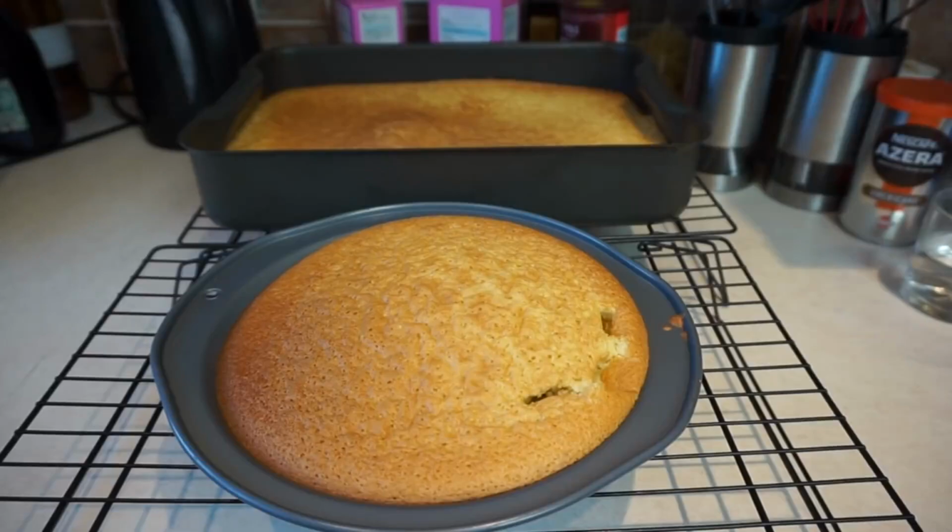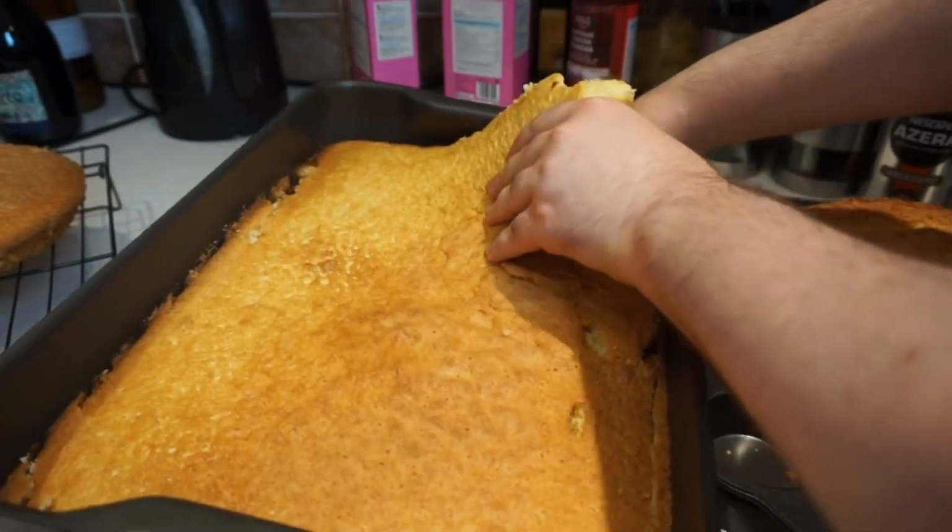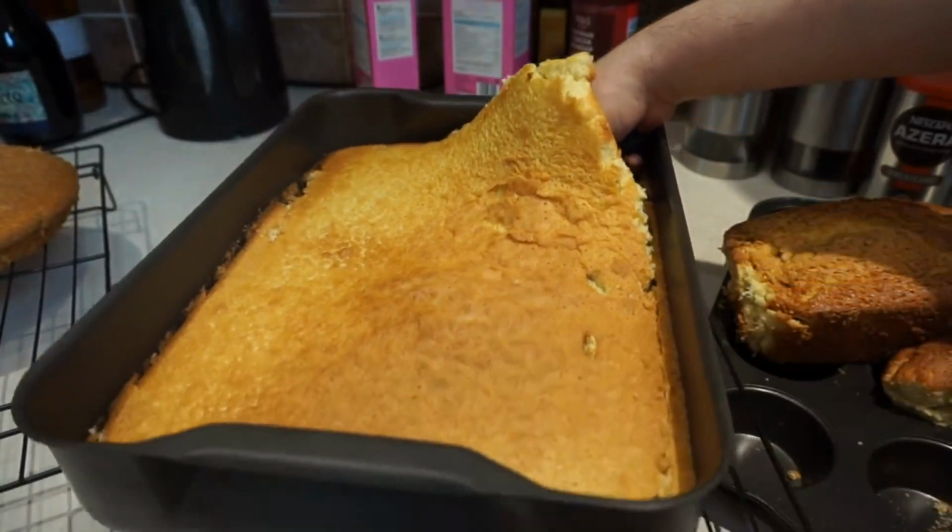Claire asked me how I greased the baking trays before I put them in, and I didn't. So, this is not going well. Okay. That just started going worse.